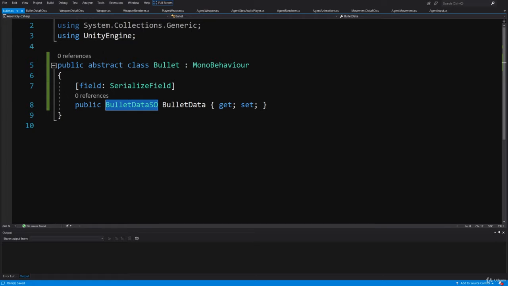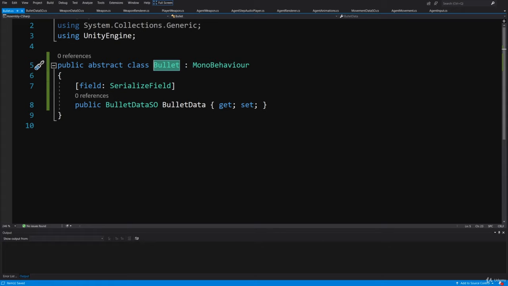So this class and the deriving classes from it will say to the bullet how it will act, but the data for the bullet will be stored in our weapon. So if we have a gun, we will maybe be able to change bullets in it, or we are going to create a couple of guns that shoot in the same fashion but have different bullets. So this gives us a lot of possibilities, because of course we could assign different bullets.